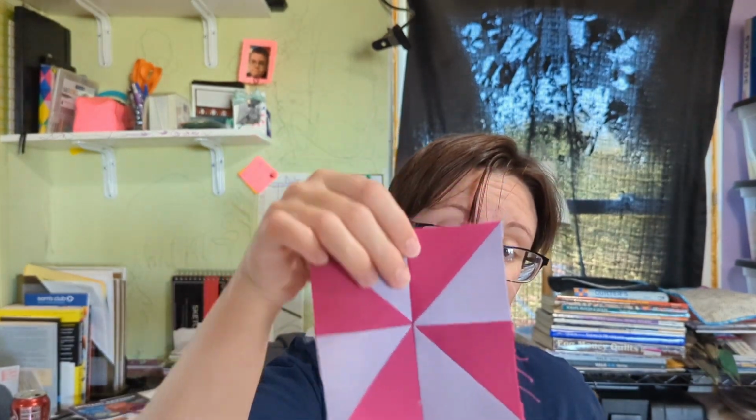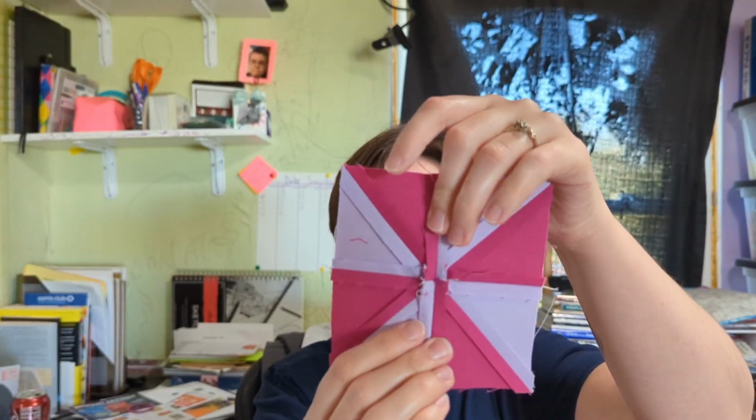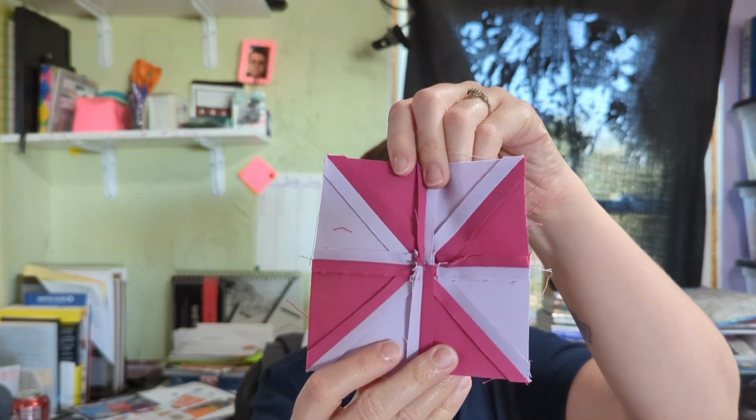Anyhow. So, we've got our half-square triangles all pressed, and we're going to start building from the center of this block out. So what's the first unit in the center of this block? The pinwheel. Now, as you can see, I have pressed these completely open because it makes them a lot more flat than they would be if you pressed them to the side. This was a personal preference. This is what I did. You do not have to do this. This was simply my choice.